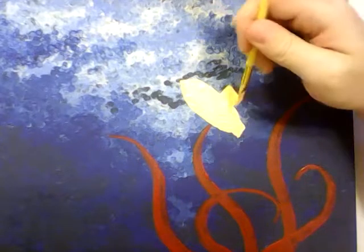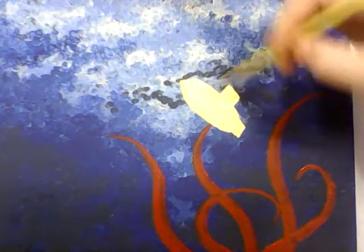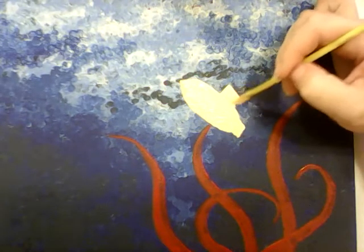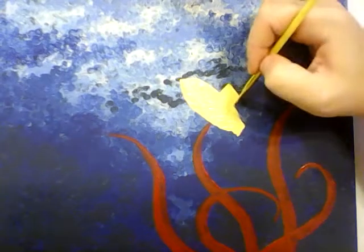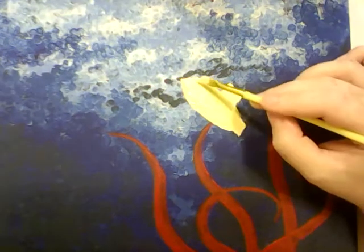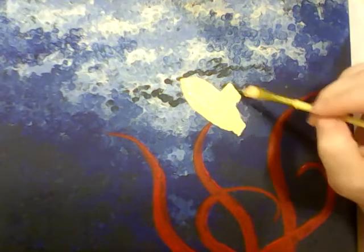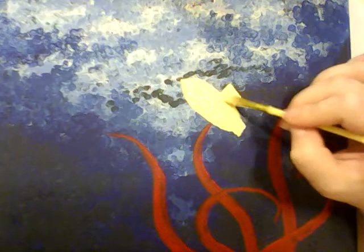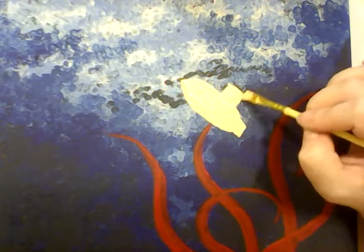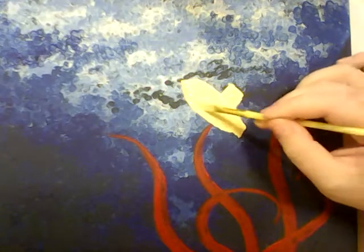Yeah, that's coming out nicely, I think. I kind of like that peach color, actually. And then maybe a little bit around here, but like in a semicircle going this direction. Yeah, that should work. Okay. And then maybe a little bit of definition there, and maybe like right there. Now I'm just kind of playing with it. But that's what painting is, in case you hadn't noticed. Just playing with it.